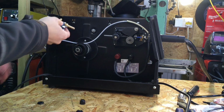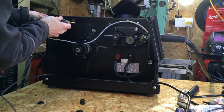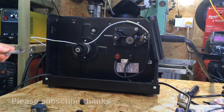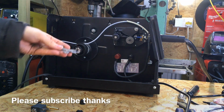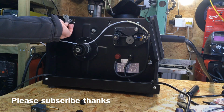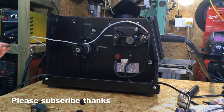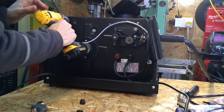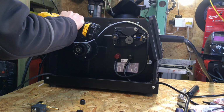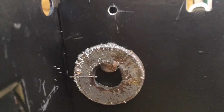Right, so I'm just going to try to mark up where I've got to drill the holes for the machine screws. What I'm going to do is try to hold the swarf back using one of these magnets from a hard drive, which is quite powerful, so then hopefully the swarf will get pulled towards this rather than losing it inside the case. So there you go, it caught pretty much all the swarf, there's not too much in there.